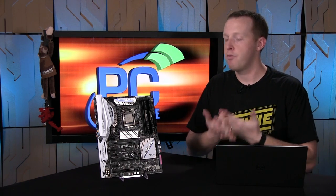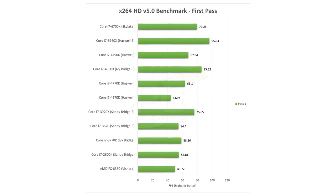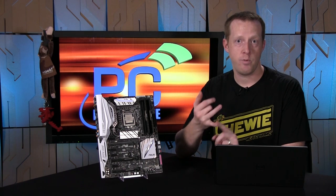So what do you get with Skylake over Haswell, over Sandy Bridge, over Ivy Bridge? Performance-wise, you're looking at a modest 5 to 10% improvement over Haswell. We've seen that from Sandy to Ivy, from Ivy to Haswell, and so forth — we're really seeing the limits of IPC improvements. In our testing, I went back and tested Sandy Bridge, Ivy Bridge, Haswell, Broadwell, and Skylake all at the same frequency to see how IPC has increased at a static clock speed.